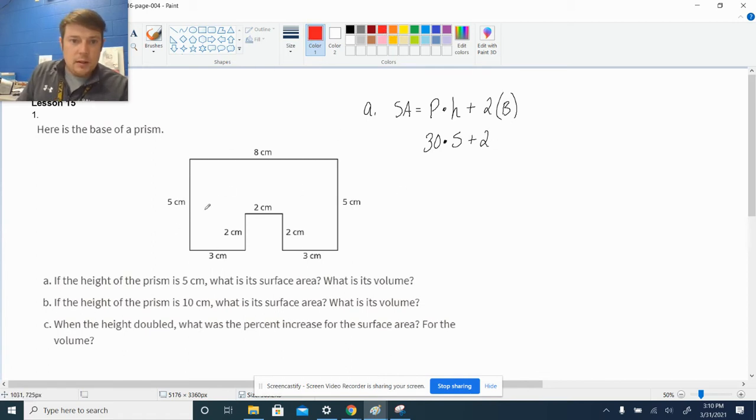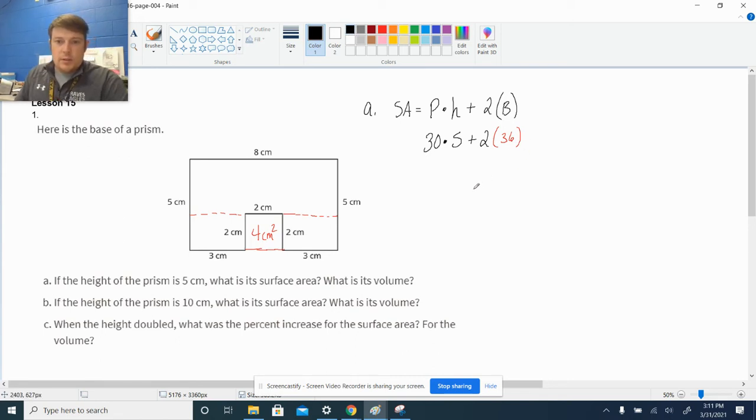So let's break this down and find its area. I'm just going to do a rectangle on top and then these two identical ones on the bottom. So the one on top is not 8 times 5. Actually, you know what might be easier is just do 8 times 5, get the whole thing, and subtract this little 2 by 2 sucker inside, because I know this is 4 square centimeters. And the whole thing is 8 times 5, which is 40. Right? So the whole rectangle is 40, and take away the 4, I get 36. So that's how I'm going to knock that out. That works out better for me.